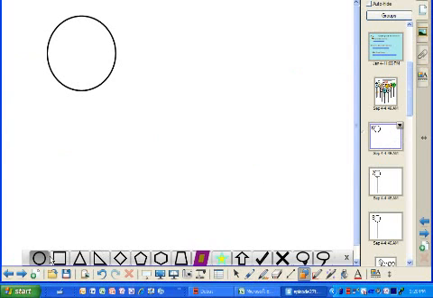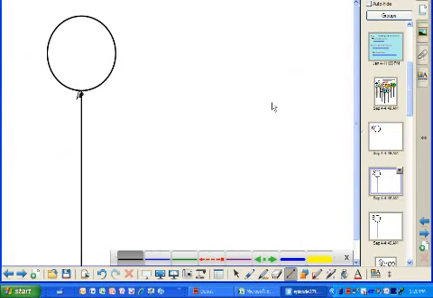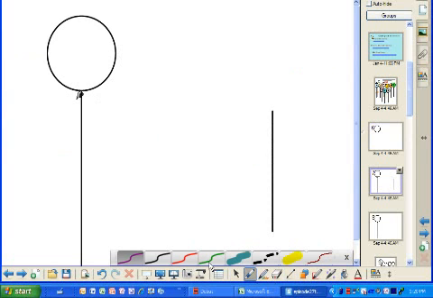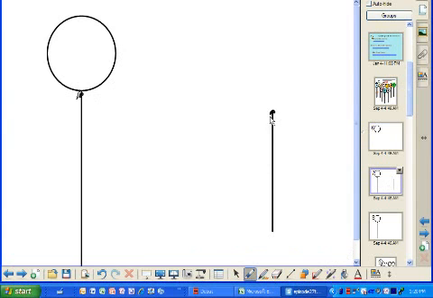You can make it oblong if you want to make it more balloon-like. Okay. And then the next slide, I took a line feature down here. You just draw a line onto the circle. And then what I did there is I just drew in the little tie. I don't know if people knew what that was. I looked at the balloons before I did it, and it didn't look right without that little thing there. So I had that.